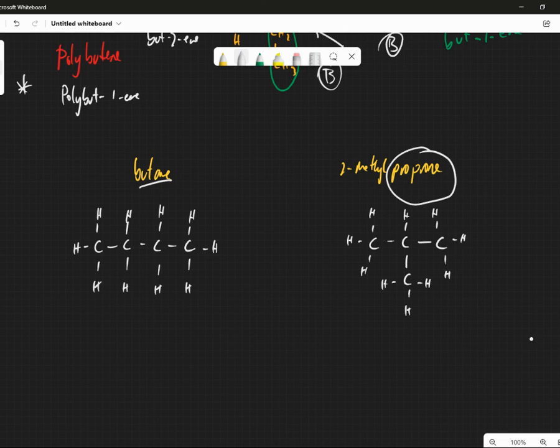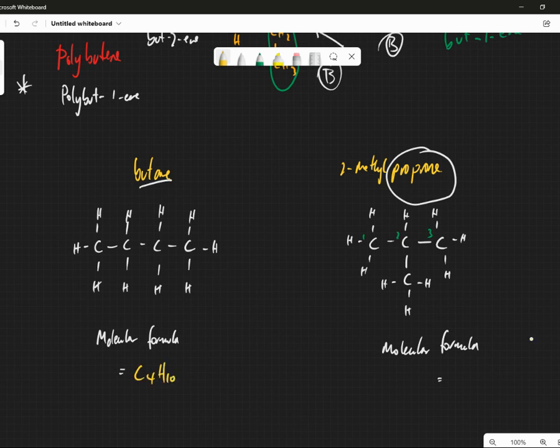Now, Zara calls it 2-methylpropane, why does she call it 2? Because she's using the numbering system, and the methyl is on number 2. So she's quite right to do that. It's called 2-methylpropane. However, what's the molecular formula of the one on the left? And what's the molecular formula of the one on the right? I'm waiting for you, Zara. Count quickly or type it in. C4H10.